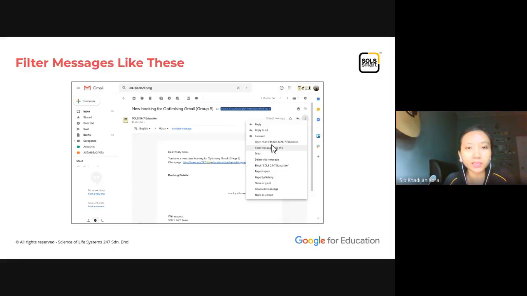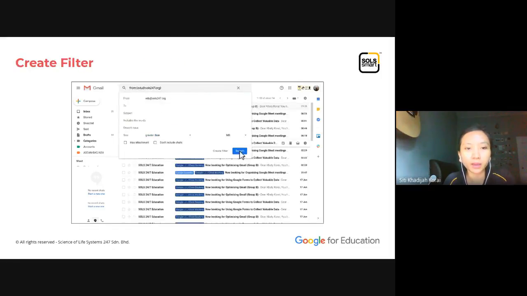Again, this box will come up on the top. When you choose filter messages like this, it's going to filter all the email coming from Edu at Source 247. So you just search.